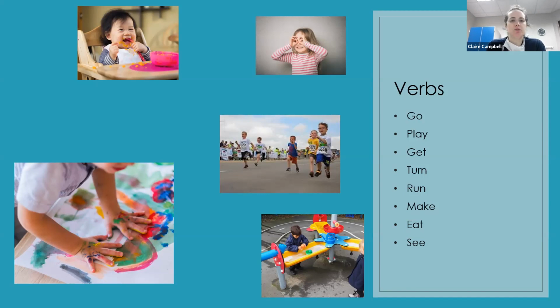I love to do wind-up toys with my kids because a lot of them find motor-wise struggle, and then we can use this word turn, and then we can talk about making them go. Run, make, eat, see. And see and look are great verbs, not only for talking about what you're doing individually, but for getting the attention of someone else. So rather than screaming, or we have some kids who will grab your face and physically turn you towards them, you can have them work on look, so trying to grab your attention that way.